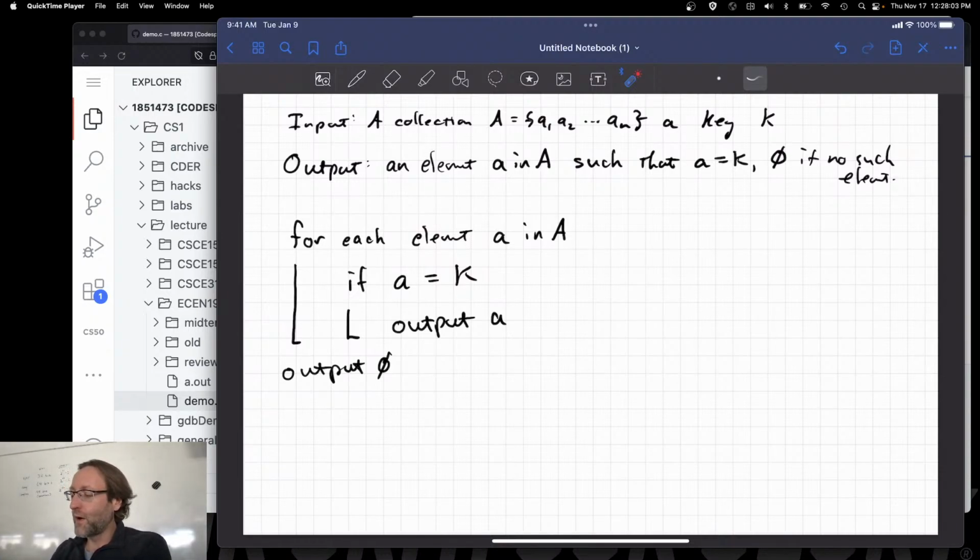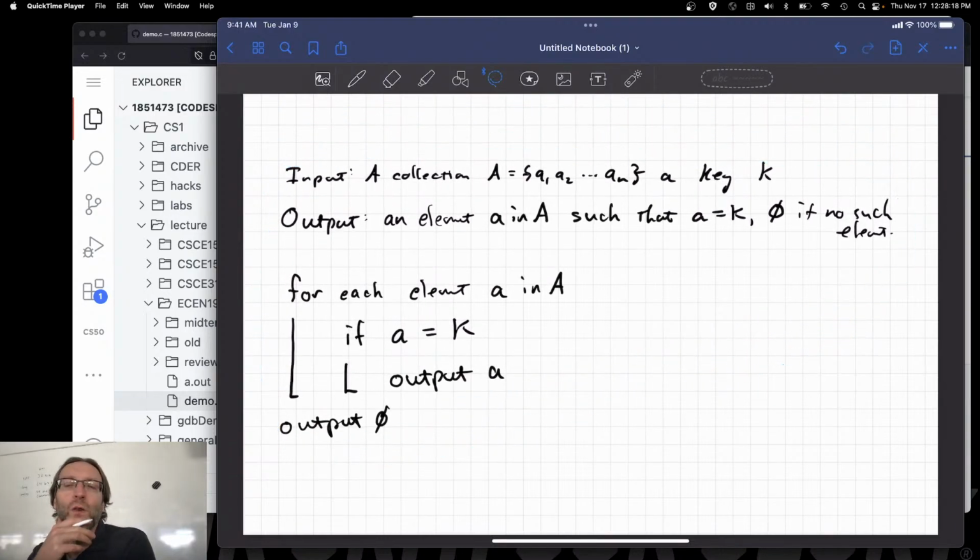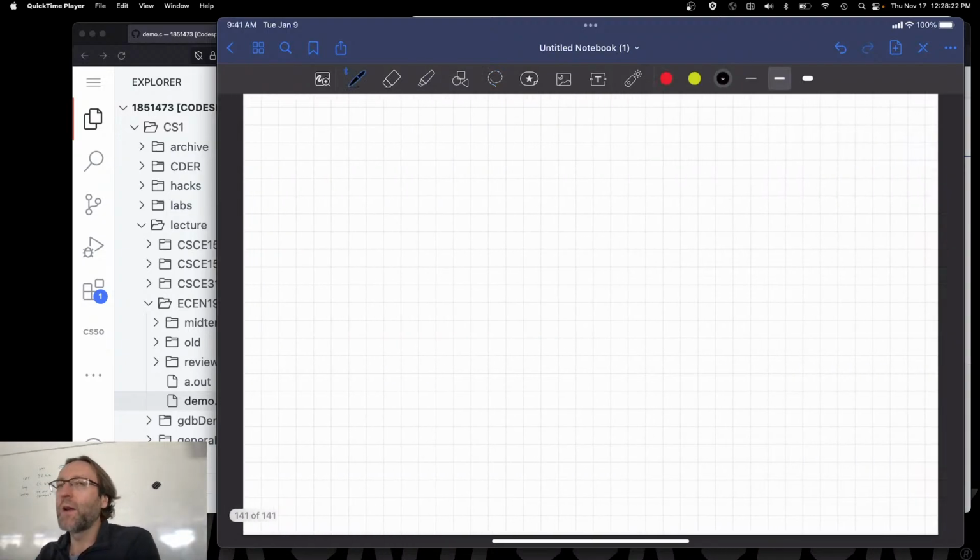All right. I didn't say return. Why? Because this is not a function. This is pseudocode. There's our algorithm. I'm going to go ahead and move this down and give myself some room there, okay? Because we're going to come back to it and give it a name. The name will be based on how efficient is it, right? So how efficient is our search algorithm?